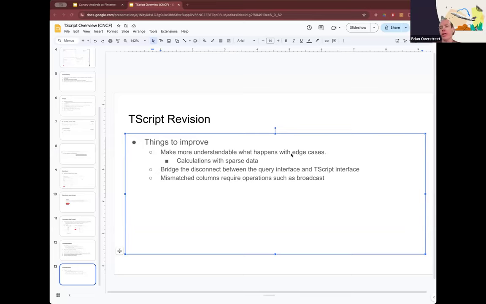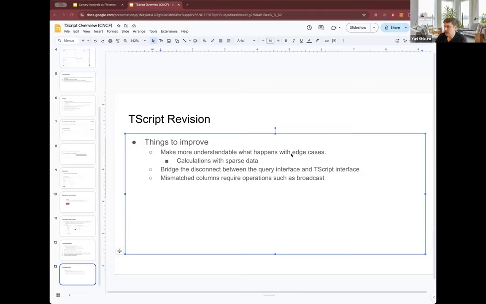Sure. When we used to combine Graphite, Goku, and OpenTSDB queries all together, the backend would still return a list of data points with maybe attributes or tags on it. So we would take that list of data points and put it into a data frame with columns. There was a conversion layer that put everything into the common format. So when it got to the TScript to do joins and everything, it all looked the same at that level. But the querying piece wasn't unified, except when we converted it to the TScript data frames.